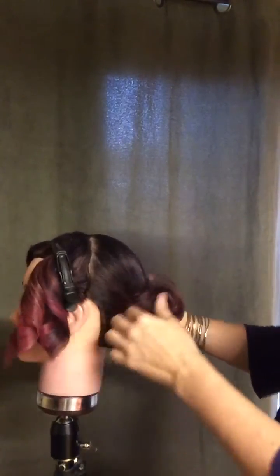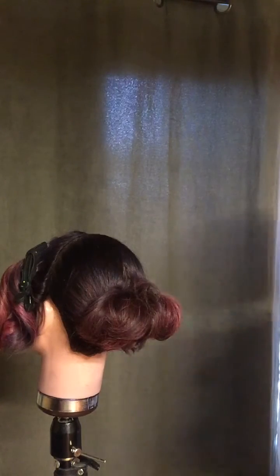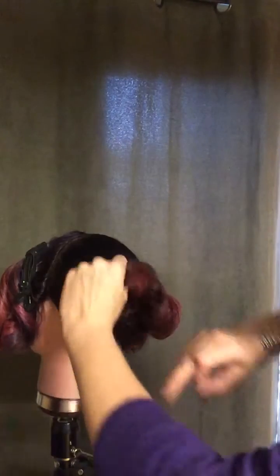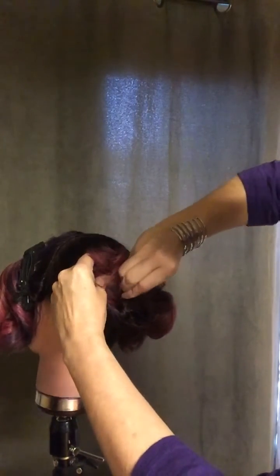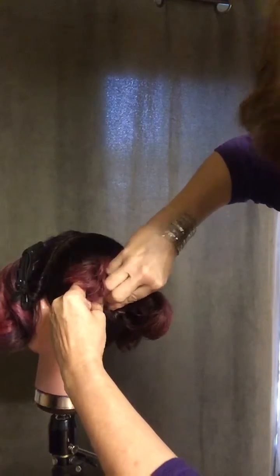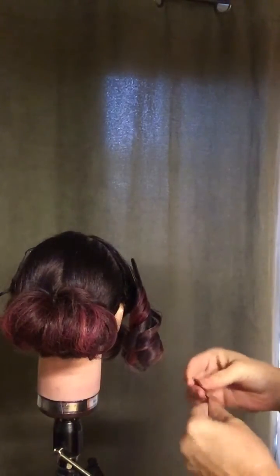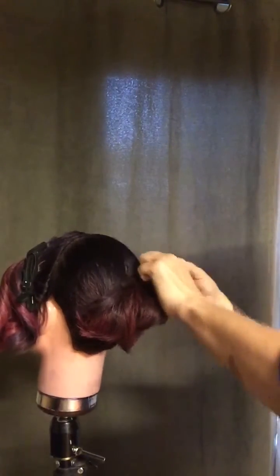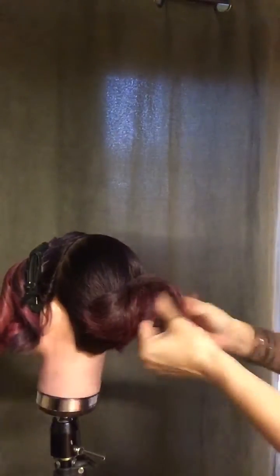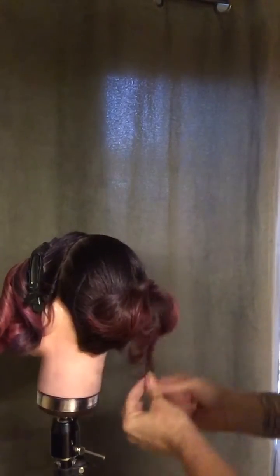Then I'm going to make sure I fan these ends out as much as I can right there. And I'm going to take a smaller pin and we're going to pin right through these ends. I want to make sure that I anchor that down so they don't have a tendency to want to go back in, but they're going to stay really fanned out like that. Okay, so I want to do both sides there. I'm going to get my pin here and just lift that up and pin that corner right there. And that's just going to secure that from coming back in. So it's going to leave it really fanned out.